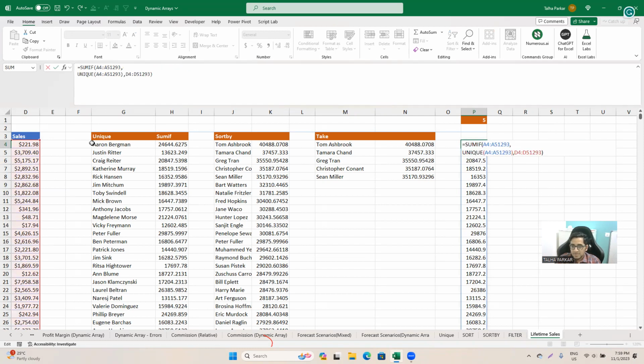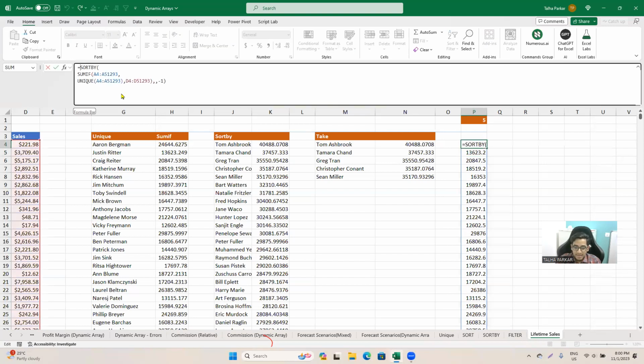You press Alt Enter to take it to the next line, right? Now I want to wrap this SUMIF in something else. What function? SORTBY. I want to sort my entire range by my sales, so by the SUMIF that is happening. You want to sort that entire range and just select this. I don't think you need to select it. You want to sort it in descending order, -1. Now I close this.